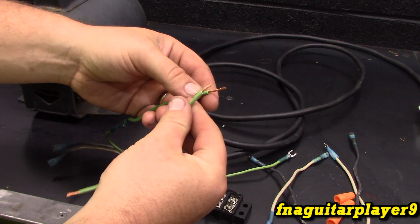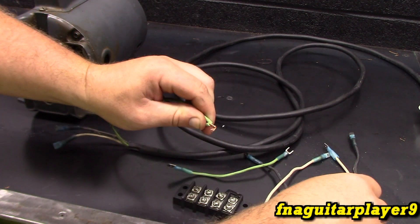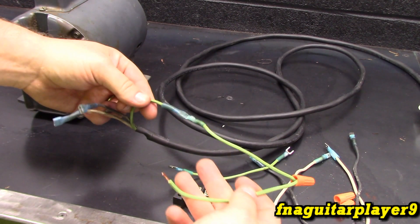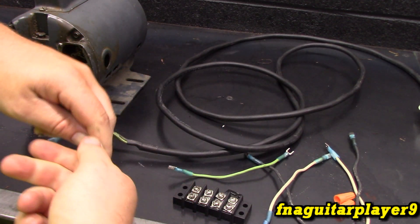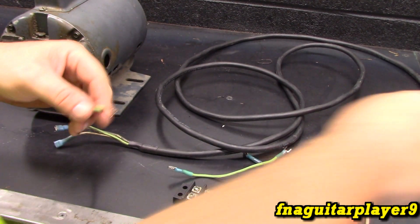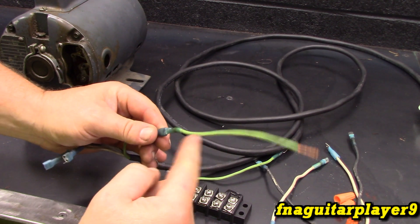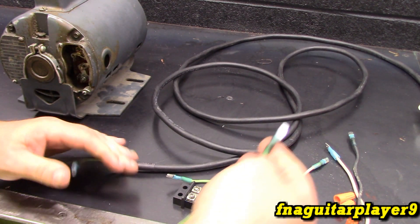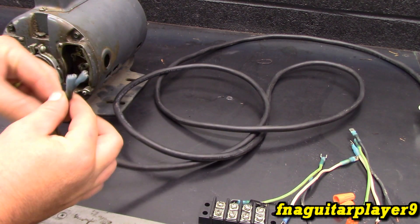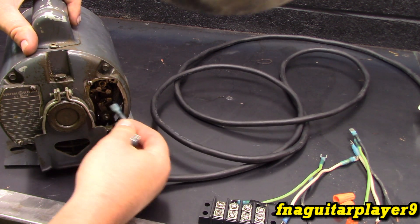I can just splice in another wire on it for whatever we're testing. Throw a wire nut on it and go on. I'm not constantly cutting and splicing everything. So it's just going to make things a lot smoother. And I figure eventually this will have to be redone of course — the terminals will wear out, this will have to keep being stripped back until eventually I'll make a new one. But it's not like it's used every single day. So with the standard setup, it can be used on this motor without cutting and splicing.